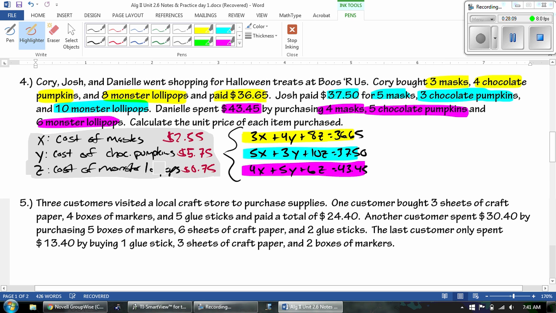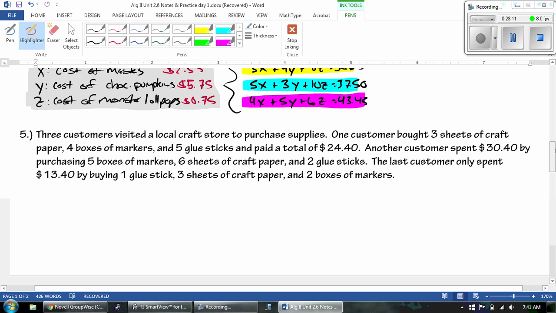Okay. So here we go. Last one. You can pause the video, see if you can figure out what the equation is, as you can hear my son yelling in the background because he just woke up. So go ahead and pause the video and see if you can figure out what X, Y, and Z are and what your equations are. And then double check it, and then you can plug it into your matrix. Pause the video and good luck.